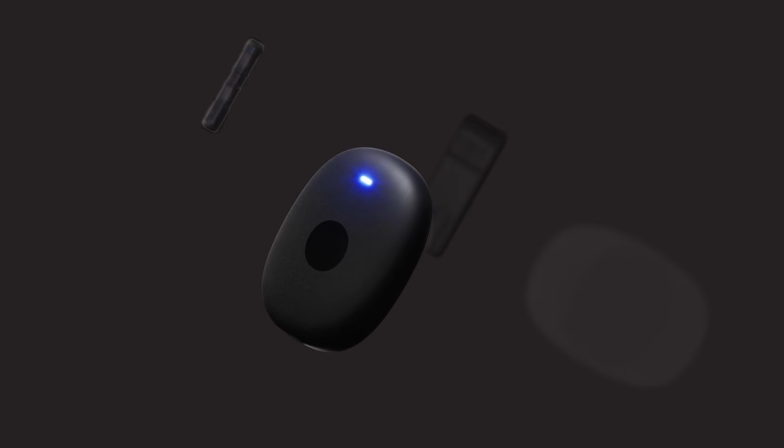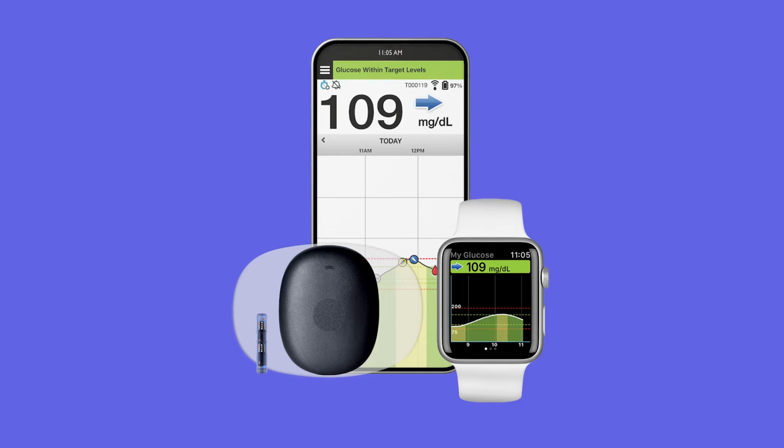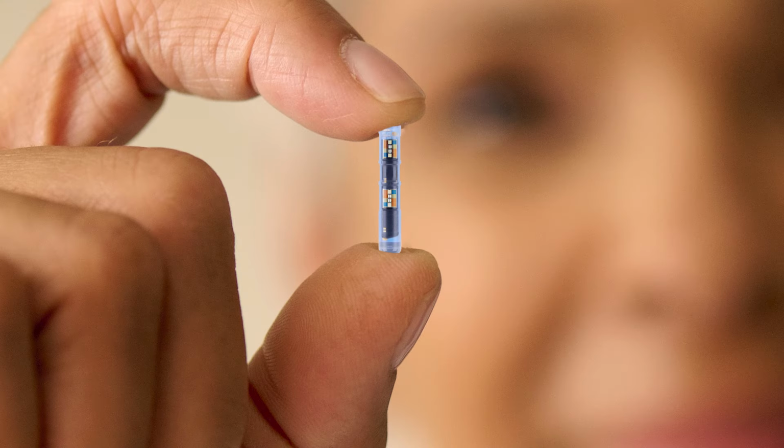In all honesty, now that we have the 365-day product, we are now exclusively focused on completely eliminating the transmitter. Yes, we could make it smaller, but frankly, we're going to put our resources into getting rid of that transmitter. And it does two things today. It powers the sensor and it talks by Bluetooth. So that powering is now going to go inside the sensor, and the Bluetooth is now going to go inside the sensor. So I don't think it makes sense for us to fight to take the transmitter size down, because in the same amount of development time, we're going to eliminate it.